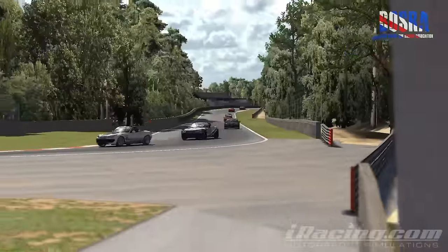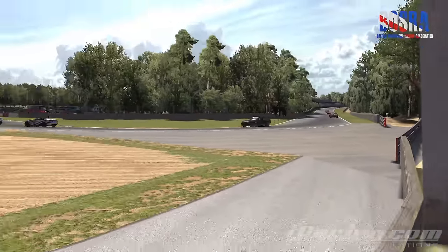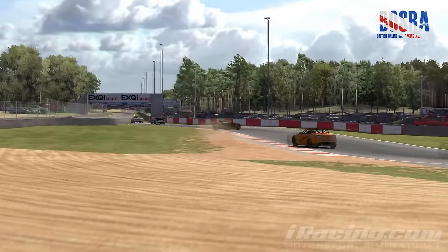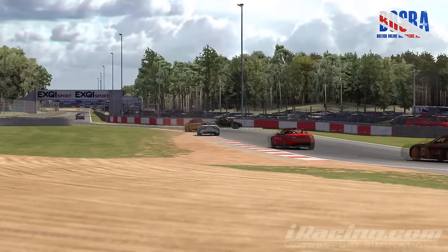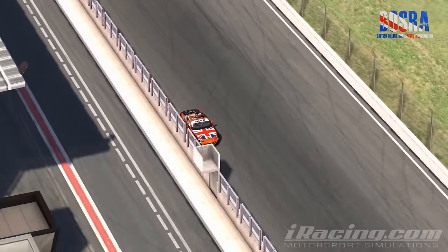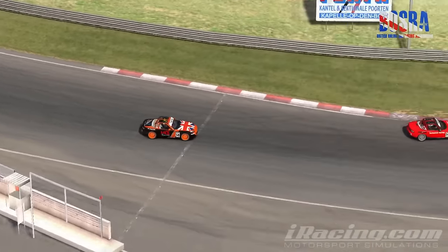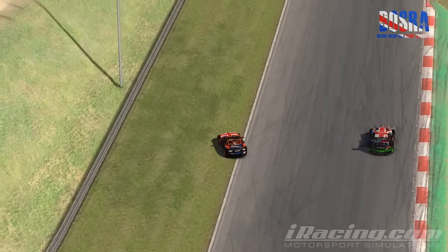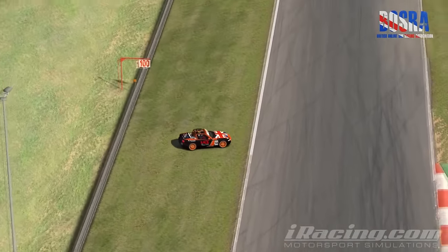We're going to move on to Chris Butterell now because he got himself up into third in the MX-5 class. This was lap number 3 and then Chris went wide and spun it off and into the wall. Chris then having to wait for other traffic to pass to rejoin the track. Matt Talay at the start of lap 3 was the next one to go with a spin into the first left-hander. He managed to get the back end out but did successfully keep it out of the wall and just had to wait for the traffic to pass for him to rejoin as well.